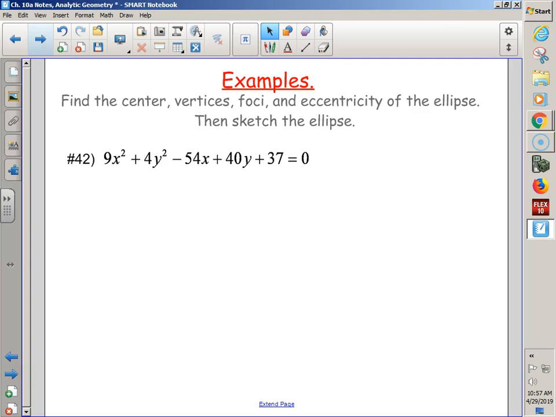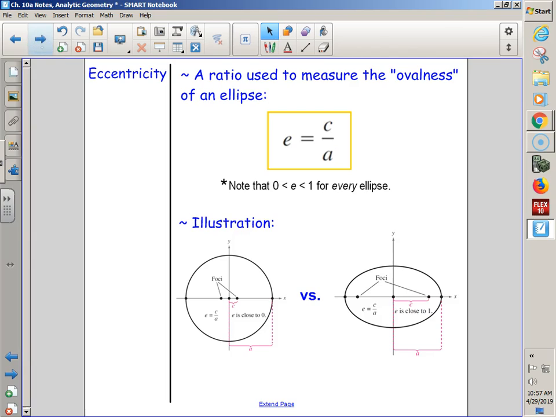Now, hold on, wait. Matthew was like, what's eccentricity? We haven't even... Okay, pause. Sorry. There's one last little detail. If you guys started writing the example, you could leave maybe 5 or 6 lines and then write this. But as you saw in the directions, there was one little detail that we left out. Eccentricity.